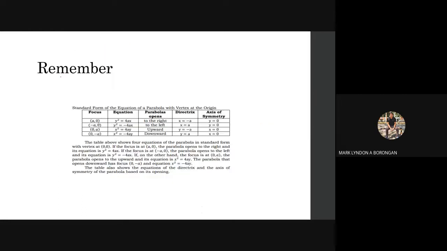So given that x squared is equal to 12y, all we need to do is to locate it back in our table. Di ba? X squared is equal to 12y. There are no negatives, and it starts with x, so it is an x equation. And for the y, this means that this parabola opens upward. Now, what we first need to find, guys, is our vertex.